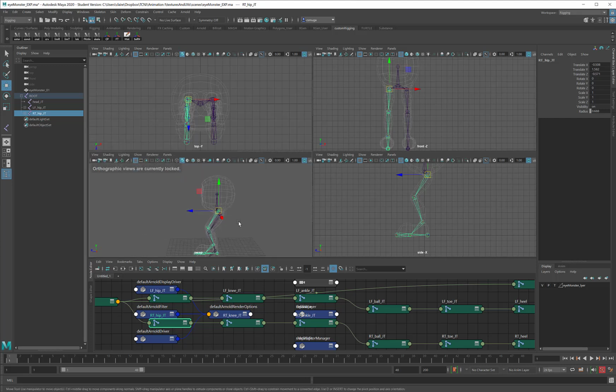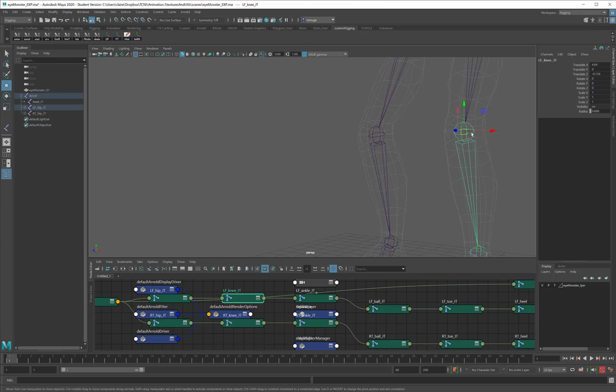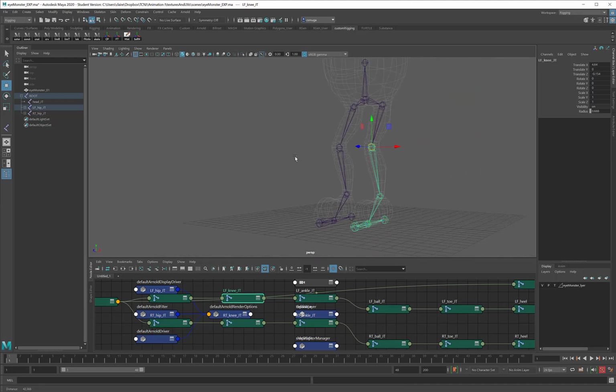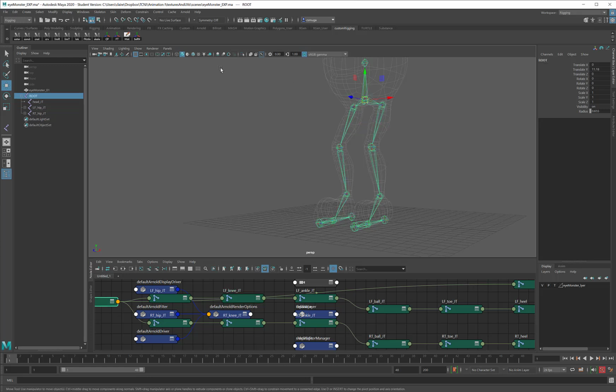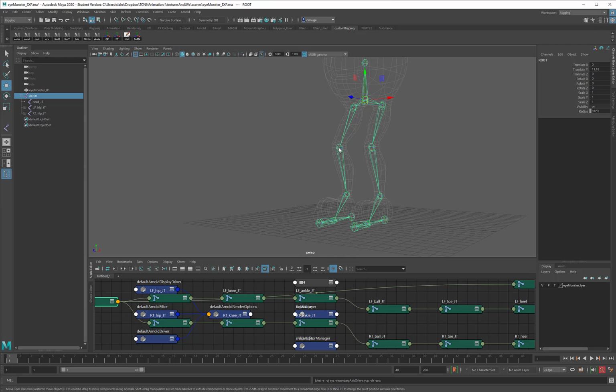And now I've got both legs. I am almost good to go. The last thing I want to do is very simple. If I look at the right side, I can see that this X arrow is pointing up the bone instead of down the bone. If I look at the left side, it's pointing down the bone. I want all of my joints to be oriented in the same direction, so I'm going to click on the root joint, and back in the skeleton menu, I'm going to run the orient joint command. That's going to cause X to point down the bone on all of the joints.